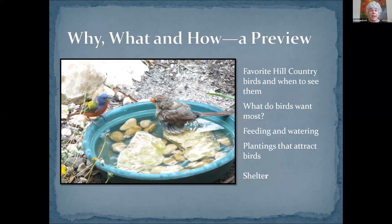We're going to talk today about why we see birds here — and I think we've already seen a bit of that — and also what and how. This is a preview of your program. You're going to learn a lot about birds first. You might think we're in this for the plants, but you're in it for the totality. You learn about the birds so you know who they are, what they like, how you can draw them in, and how you can support them. You learn how to design a garden that is really good habitat.